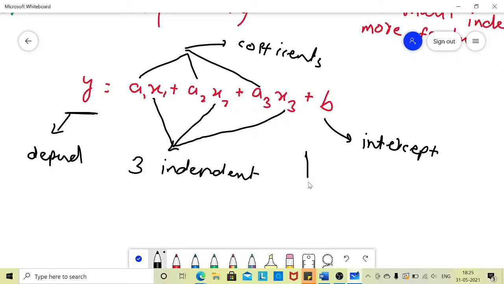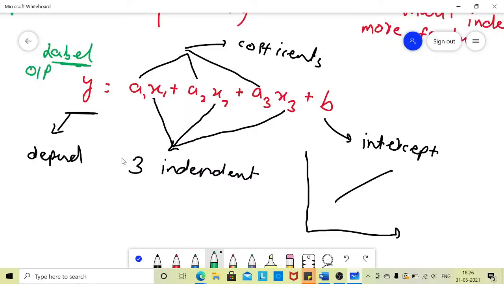Clear? Y is called the label. X is the feature, and Y is the label, or you can say the output, the label which we are going to predict. Feature and parameter are the same thing. Some people call it a parameter, some people call it features. Basically a feature is a property of an object, or you can say a property of the dataset. On the basis of these properties, the model will learn.